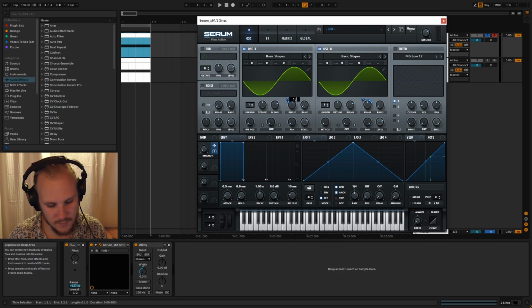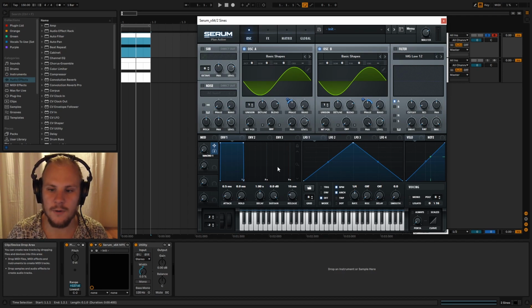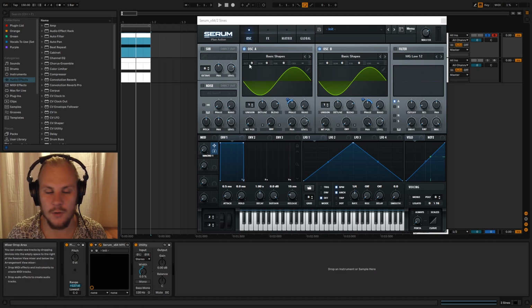So let me set this back to 180. Now, what will happen with these modulations that I've set up through this macro is that it will take the phase of one and slide it all the way down to this middle point here, which is the lowest point that it can go. And the other is going to go all the way up to the highest point that it will go. So now let's listen to what happens if we turn up that modulation. Again, headphones are the best way to hear this.